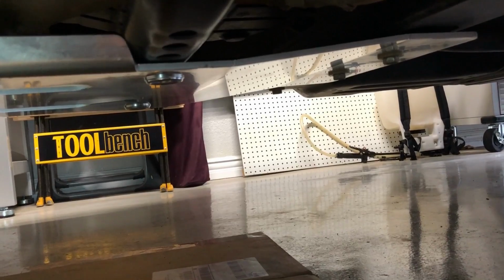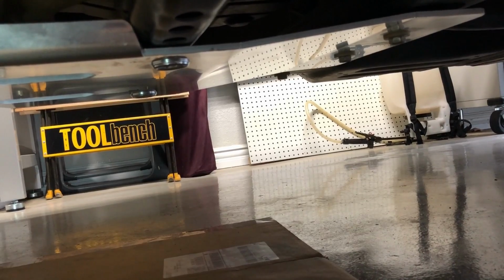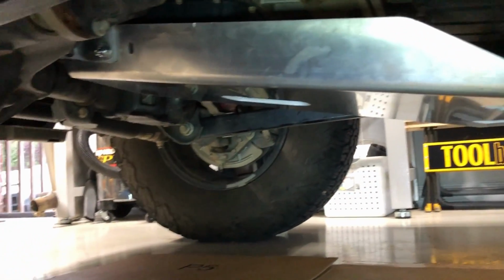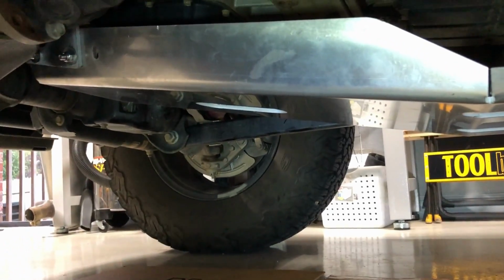I apologize if there's background noise. It started raining here, but I wanted to show a final install video clip before it got too dark. So there it is, everything tweaked on the bolts and tightened up. It was a little harder to get that front end lined up than I thought.